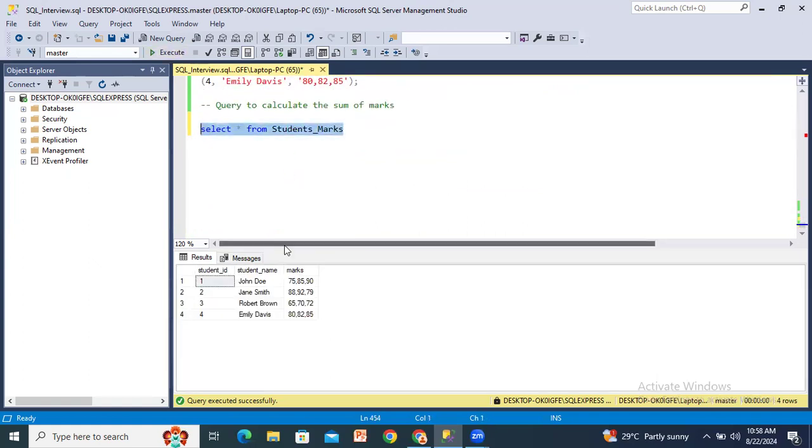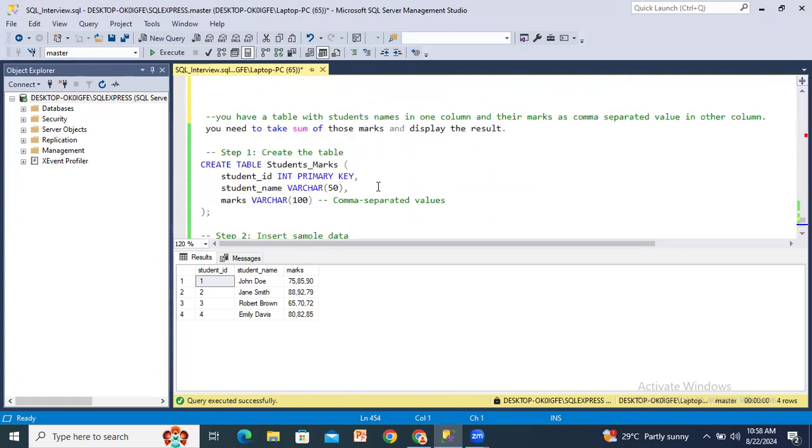If I do, okay. So the query is student names in one column, and marks has comma separated values in the other column. So this is the marks. You need to take the sum of those marks and display the result.